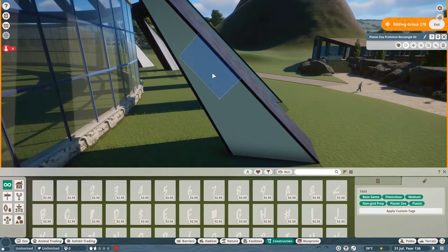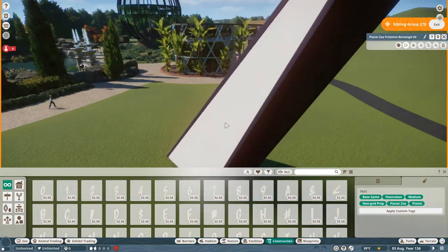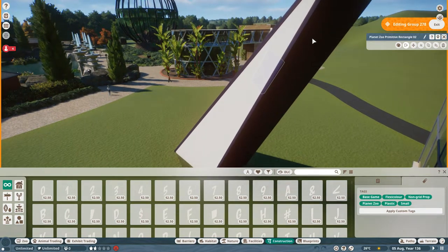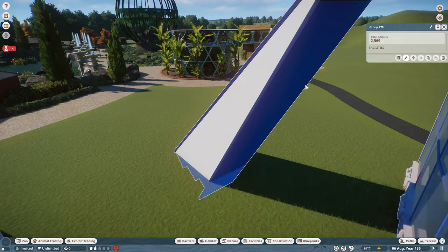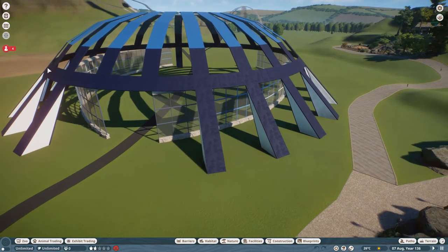And this was a pain. You see all the different pieces that had to go into here. So I had to do that. I then had to create both sides as well. So you've got all the pieces on this side to make up this white one here, and obviously then these pieces on the back. I then had to take that and duplicate it onto all of these legs individually.